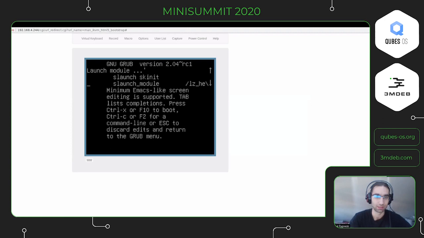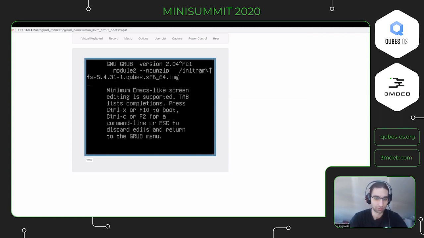And then we are using the slaunch_module command to load the secure loader block, which is called LZ header, and it's present on our boot partition, like here. The rest of the entries remain the same, so we have Xen, the Linux kernel, and the initial RAM disks without any changes.